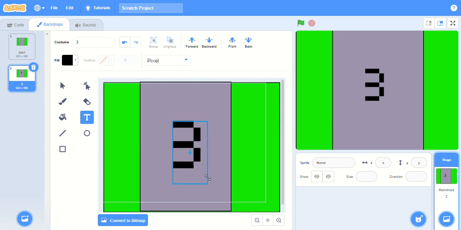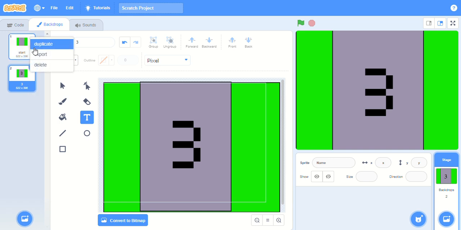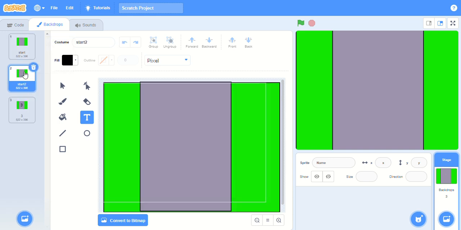Okay. Now we're gonna right click on the start again, duplicate it. Now it has come right here, so you just drag and drop it next to the number 3. And again, you need to click on text and you need to click on 2. Okay.